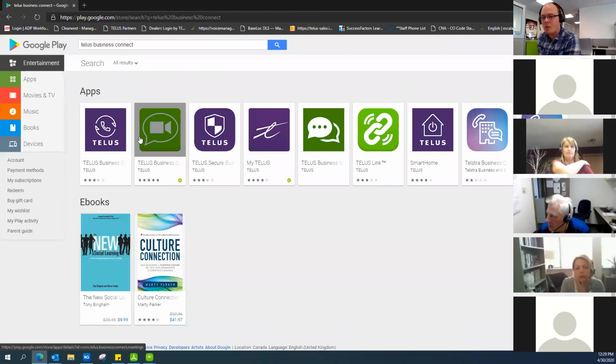Ethan, is there a possibility to text message from the phone app, from the main Business Connect application? Yes. And each of your direct numbers would be used. Is that encrypted? That part I'm going to have to confirm. I'll have to confirm with a couple of my backend contacts, and then I'll be able to answer your question that way.